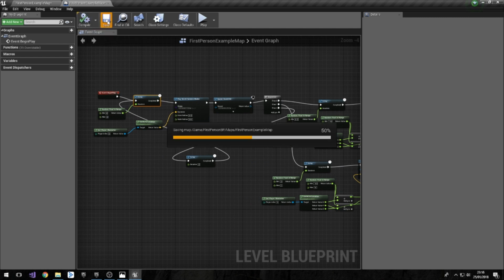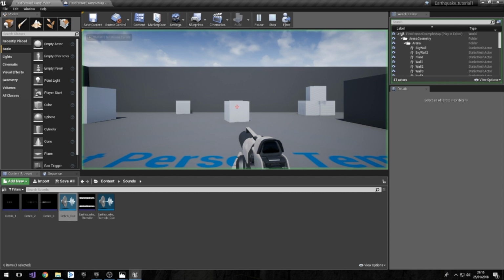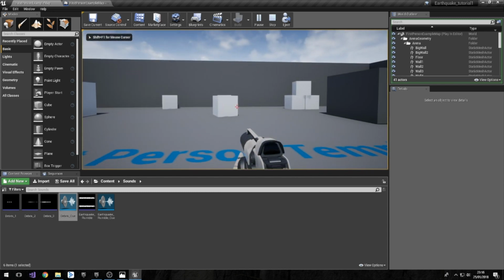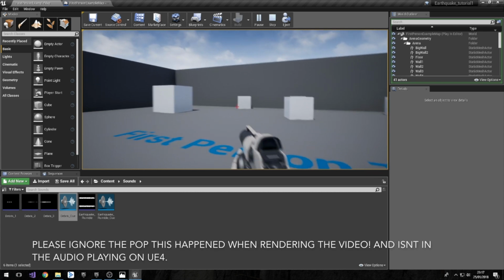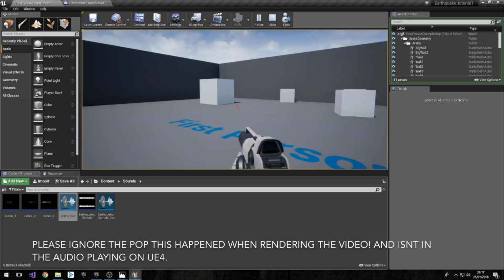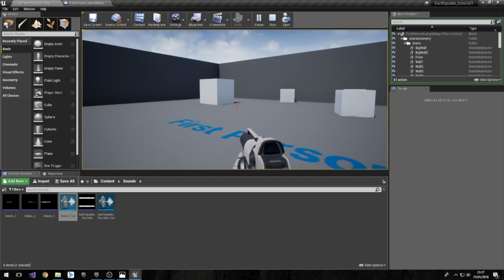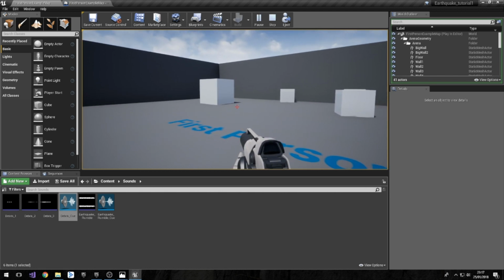So if you compile and save again, we can now test it. So if you go to your viewport and press play, we wait 6 to 8 seconds, the earthquake thing should trigger. Okay, there you go. So as you heard, we had a different rubble sound coming from the right and left. And again, but a bit more spaced out that time.